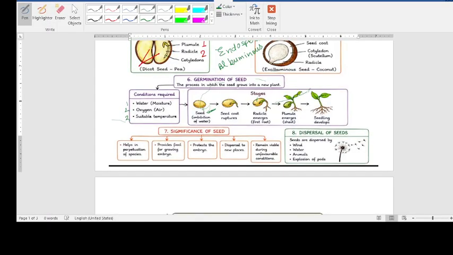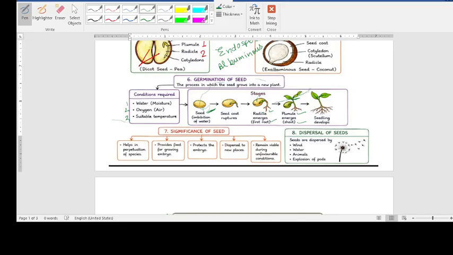First of all, this seed is germinating. If it is getting all these three suitable conditions, then the seed coat ruptures after absorbing water, and imbibition pressure is generated, causing a cleavage in the seed coat. Ultimately, the first structure which comes out is the radicle, which will form the future root. And the second structure on the top comes out. This portion is called the plumule, which will form the future shoot. And ultimately, from this small seed, a small beautiful seedling develops, which is ready to do photosynthesis.